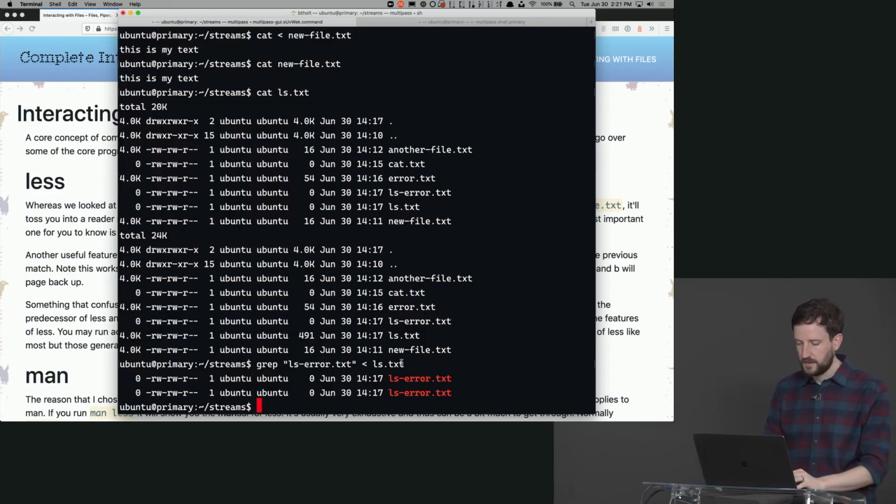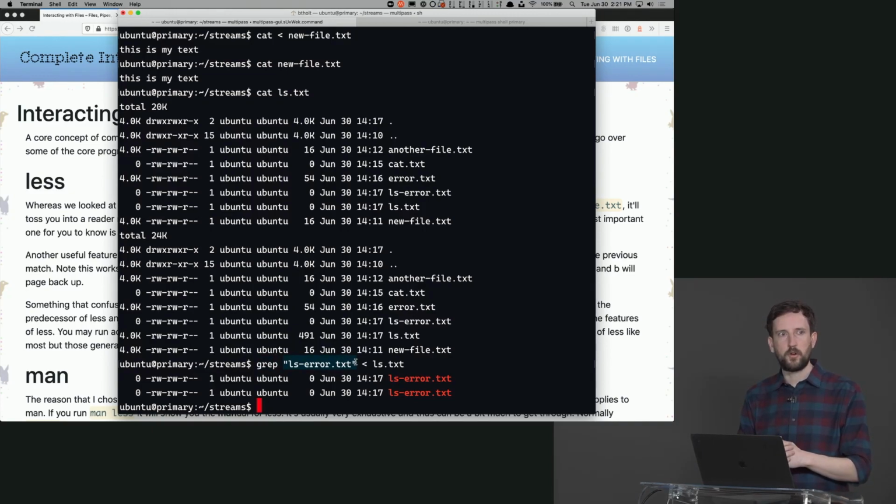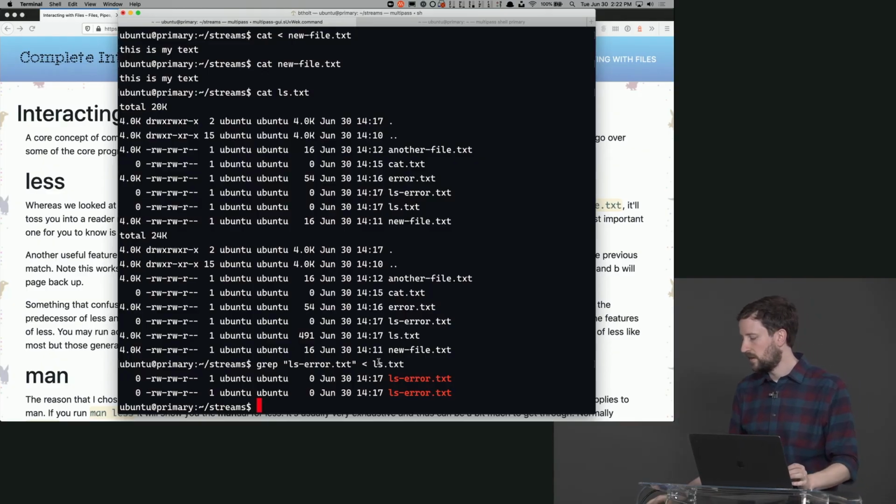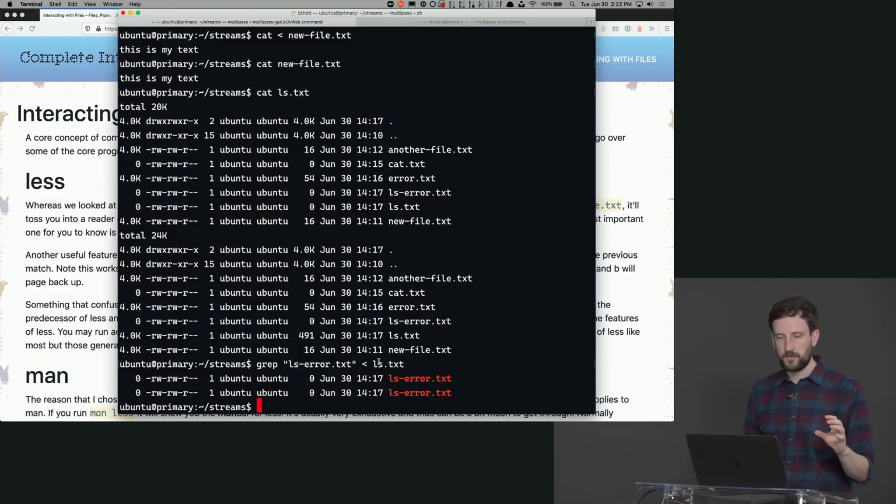So what this did is it read from the file ls.txt and then it fed that into standard in, which then connected into this grep program, and grep looked for this line of text right here, ls error.txt. So this is really great if you have a program that you're going to be giving a consistent amount of input and you get sick of typing it over and over again. You can write it to a file, and then you can feed that into a program. I don't end up using it a lot, I'll be honest with you, but it's just good to know that that exists. More importantly, it's good to know what you can pipe from one program to another, which we'll get into in just a second.